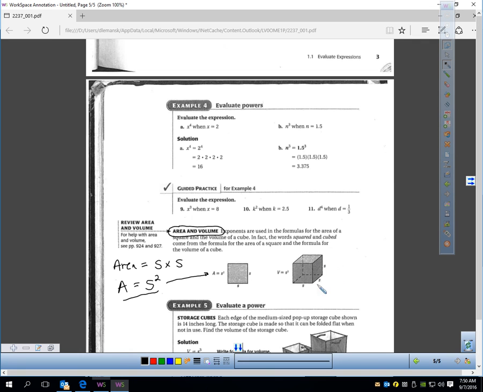Volume is three-dimensional. It's like a die or a cube. You notice if the side length was S. Now remember, a cube, all the sides are the same length. So if you want to find the volume of your cube, you're just going to take the side times the side times the side. That would equal your volume. And can you see how I have 3 factors of S? That would be the same as S cubed. There's the formula that the book is showing you.